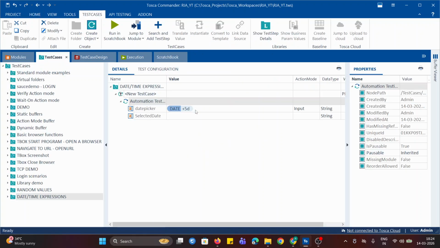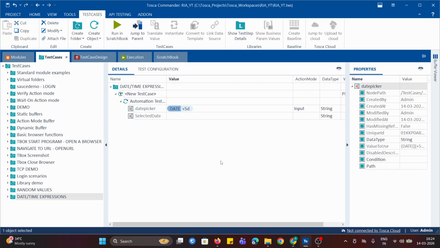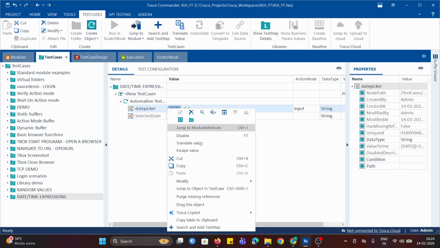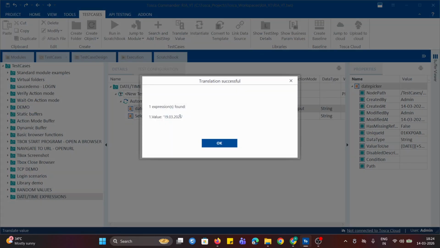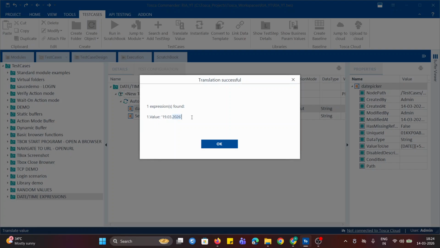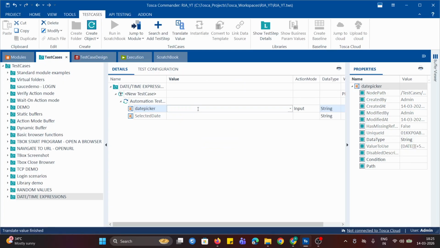Similarly, you can also go back 5 days. If you give minus here, it will go back 5 days. Now, when you translate this, you can see the format is DD, MM, YYYY. Suppose I want to see it in a different format, like if I only want the date and month and I don't want the year. What will I give?